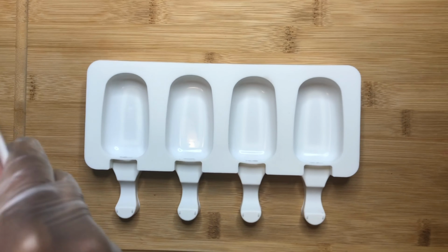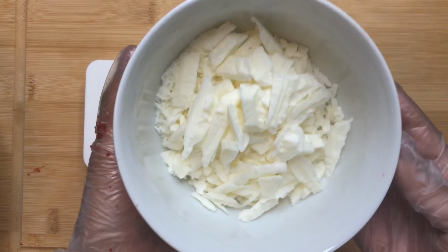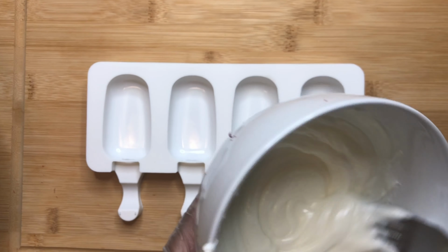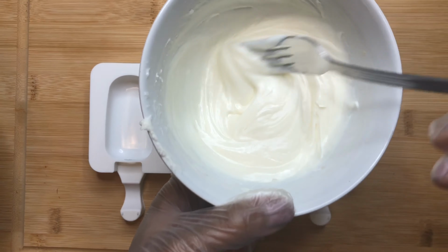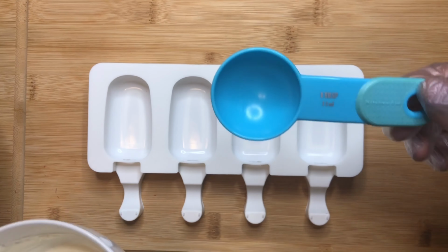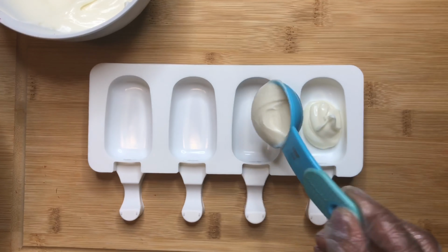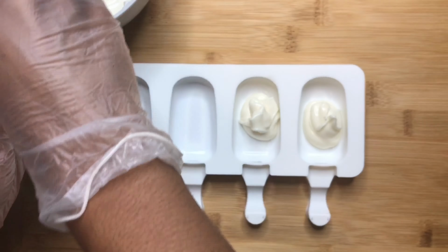So first we're gonna melt our chocolate, and I add a little vegetable oil to mine so it can still be a little runny and a little glossy. I'm using my tablespoon, and I'm just gonna fill these up. Fill them up, fill them up.